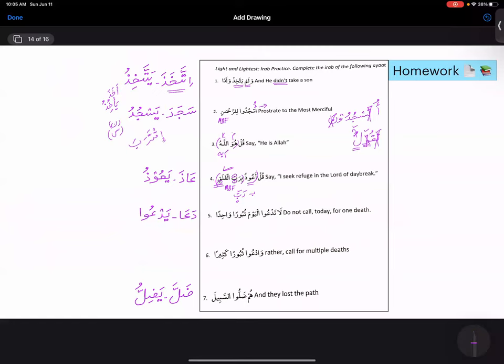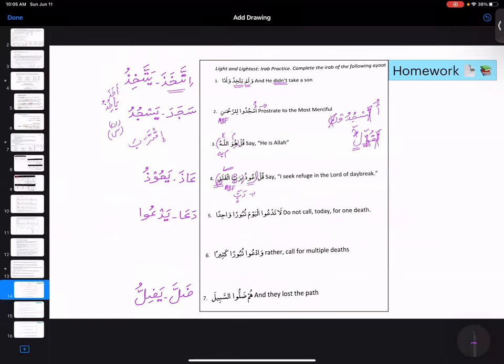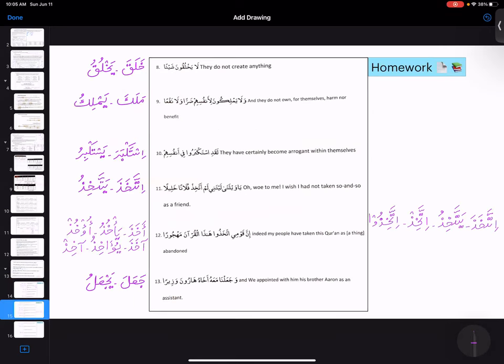Okay, so the rest I'm going to leave on you guys. Ustada, we were trying in our study session. We need a little help on, if you don't mind. Which one? 10 and 11. Okay. Oh, 10 and 11. Okay.